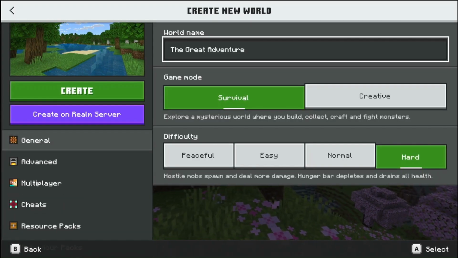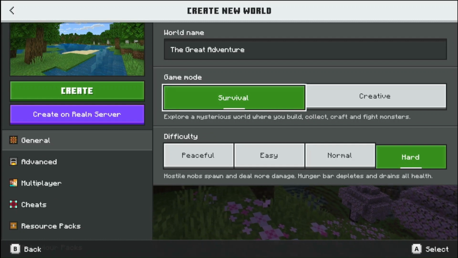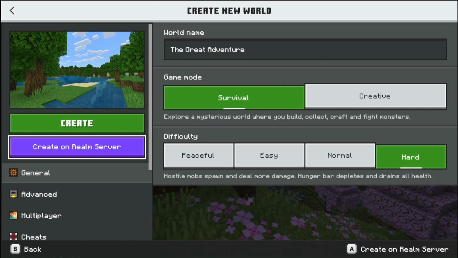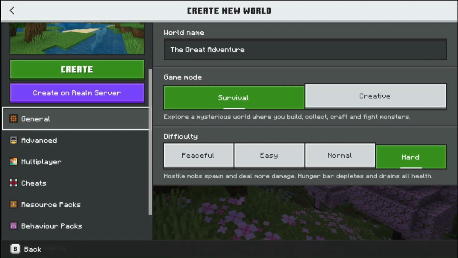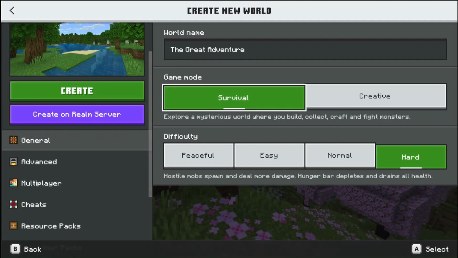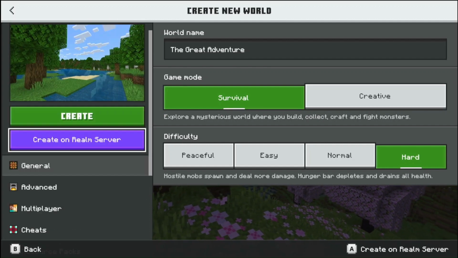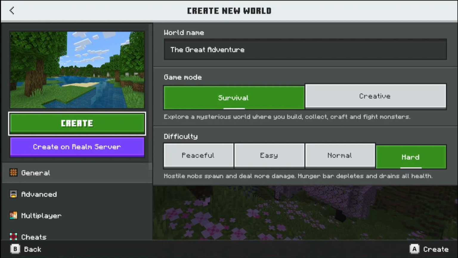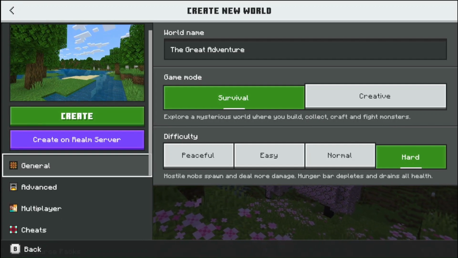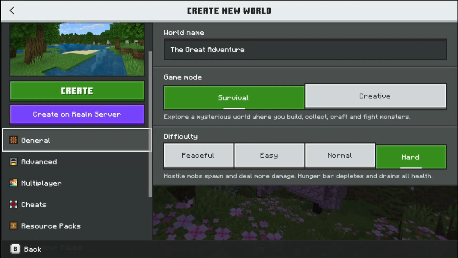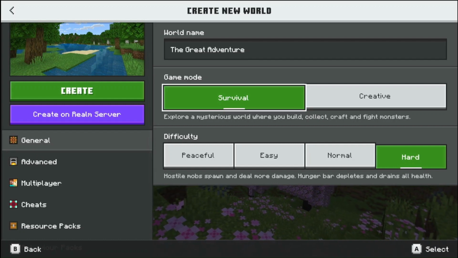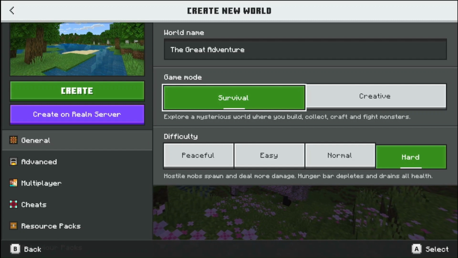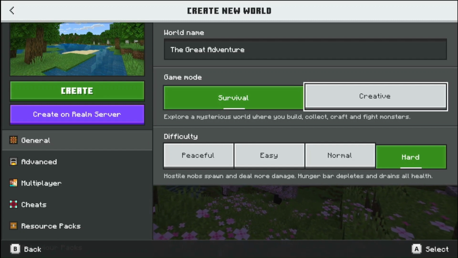So, once you've selected your world name, you can go ahead and press create. However, you might want a day counter. A day counter is a thing in your world which, when it's a new day, there'll be a little thing which says day is, and then the day number, which I think will be quite cool because it allows you to keep track of how long you've survived in your world.